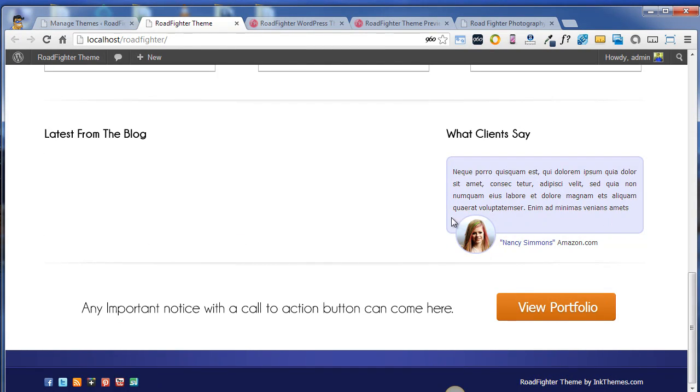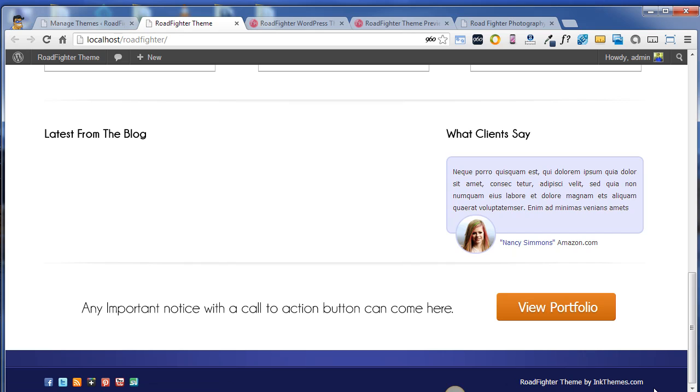This is a default text which is appearing in the testimonial section. By default, after the installation process, there will be no widgets on the website. To create your own widgets, you can simply do it from the theme options panel. By default, all these social icons appear, so you can choose your own ones through theme options panel. And similarly, you can change the text of this RoadFighter theme.